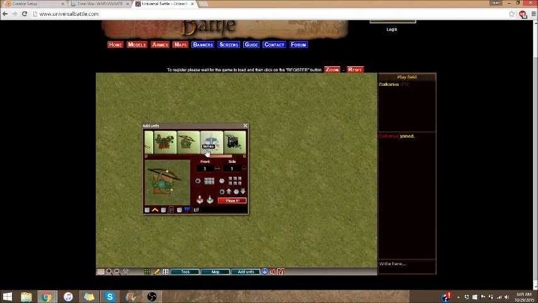Elf with a bow, pretty generic. Ballista, so that could be used as the High Elf and Dark Elf bolt throwers. Assassin, which is always pretty straightforward. You could also use that as some of the Wood Elf hero models, like the Shadow Dancer.